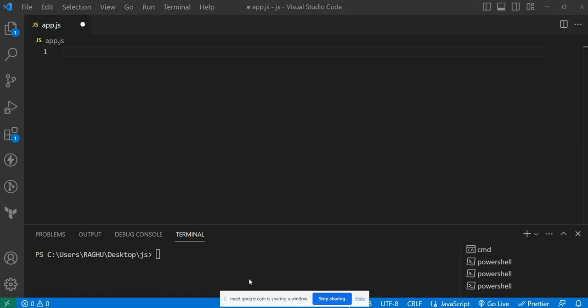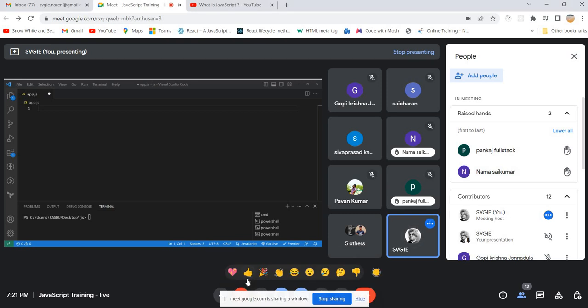Just create another 10 JavaScript files. In them, create one function for even or odd, one to calculate the area of a circle, one for the perimeter of a square. Do sincerely practice. Don't practice just for me. I don't have any profit or loss based on your practice. If you do practice, you will get a job, you will succeed. If you don't, that's your choice, whatever you want to do. So hopefully you will do practice.